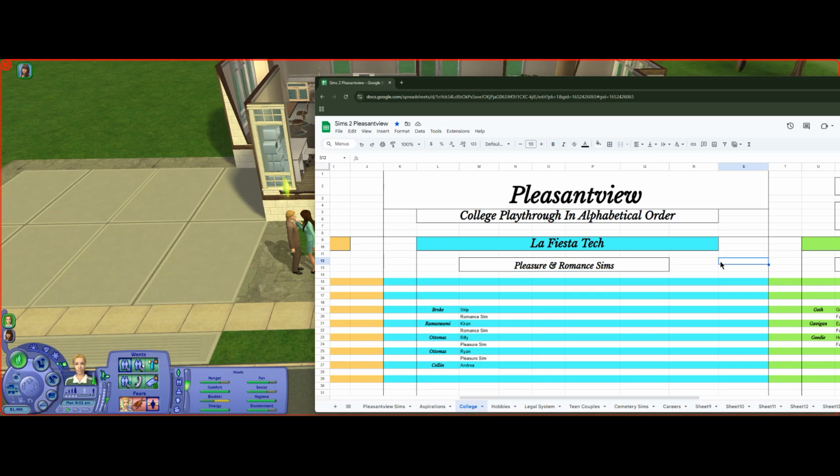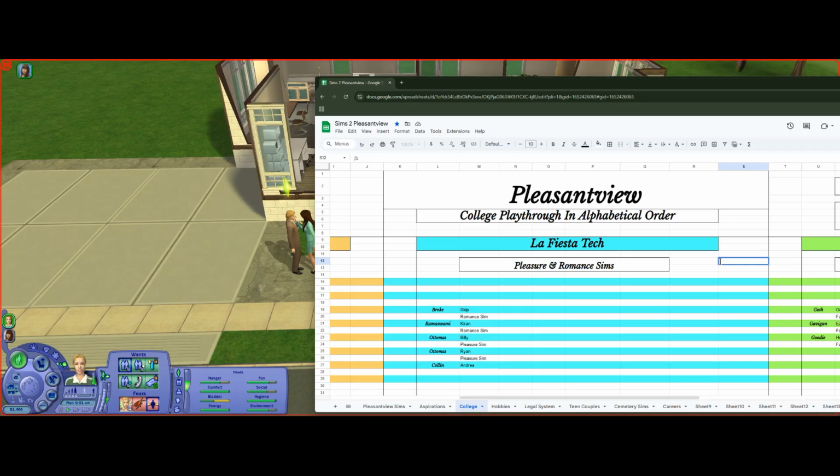When I think about La Fiesta Tech, I think of this as the party university. So they like to go and party, and it's really laid back. It's not that prestigious. It's more known for being very laid back. If you go to class, that's all you have to do, really. If you just go to class, you're going to graduate. You won't get high grades if all you do is go to class, though, but you will graduate. You ain't going to fail. You're going to make it through, at least most of my Sims have here lately so far.